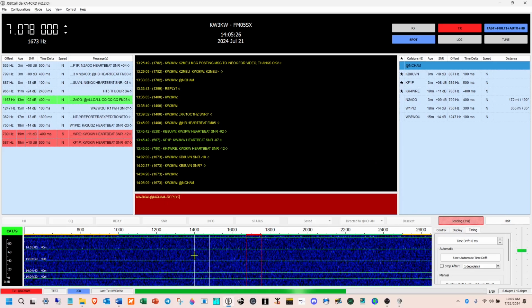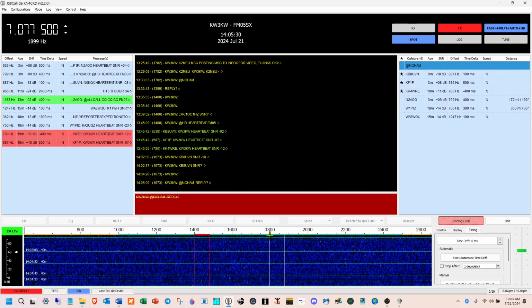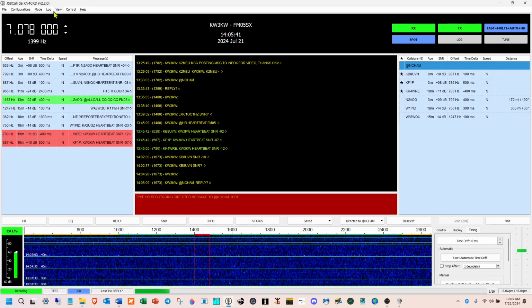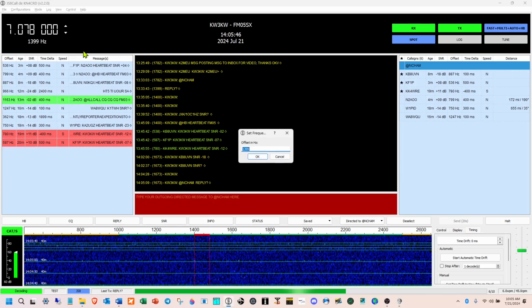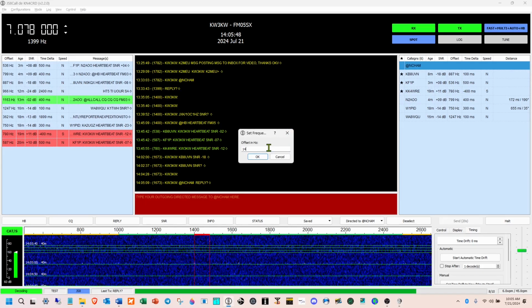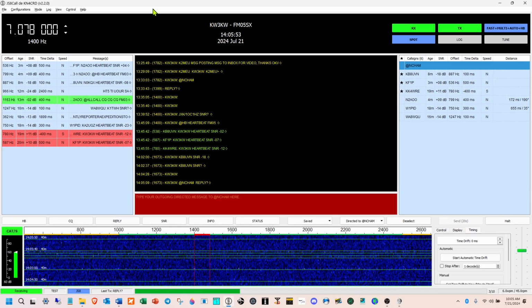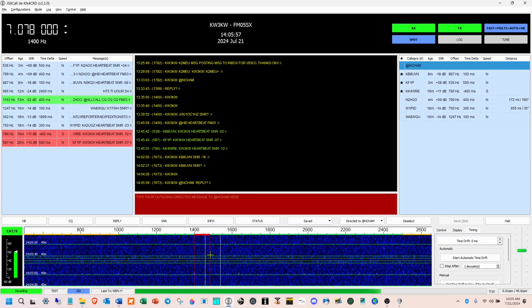Now, the best practice is that you should have yourself permanently at an offset, and I have mine typically set at 1400. Let me do this here once this is done transmitting. Okay, and remember back in the day when you were doing all of this, set, offset, and you put in 1400, and that's your default offset every time you boot up. Well, there's another way of doing it.